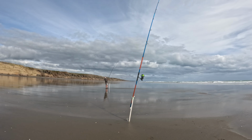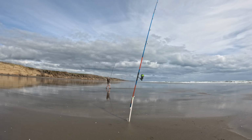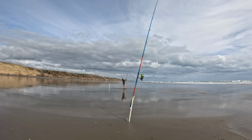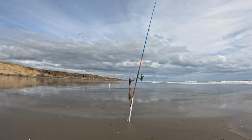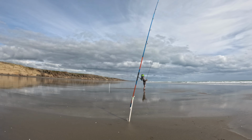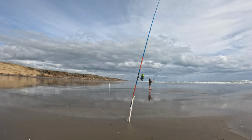Yeah, we're on. The old mutsu hook doing the thing. Not sure what it is. It's not big. Gotta keep an eye on the Kotare. Looks like a Kiwi.